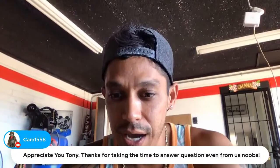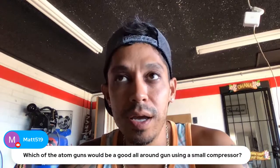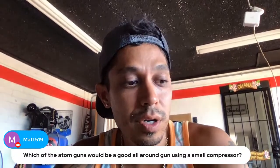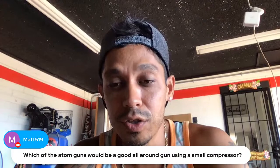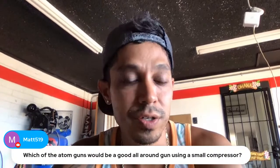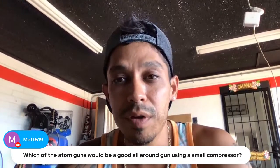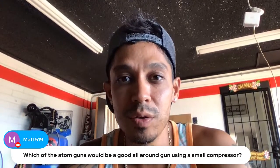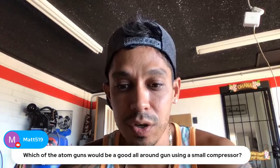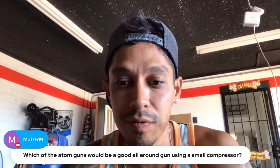Which of the Atom guns would you recommend for small compressors? If you're looking for a standard size spray gun, check out the X20. It's a good starter spray gun. The Atom X20 or the X27, low volume, low pressure version, because not only does it use less materials, but it consumes a little less air. But if you really want to go for using less air, the X88 is fantastic at that. That also is a low volume, low pressure HTE spray gun, which is a fancy acronym for high transfer efficiency.